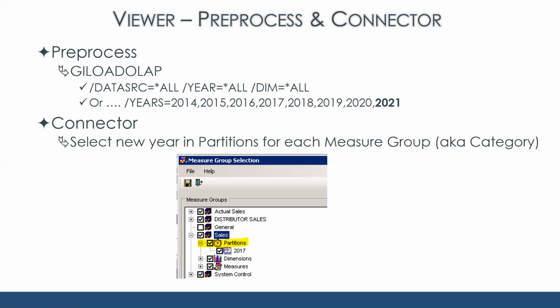And it's a good opportunity also if you want to go ahead and deselect prior years. Maybe you want to just keep 5 years of history and the current year in viewer. Go ahead and unclick that year in this screen. Keep in mind that that doesn't impact the data on the server side. So in your relational database, all that data will still stay there. So if you find out you need that year back in viewer, you can go ahead and reselect it and do another cube build.